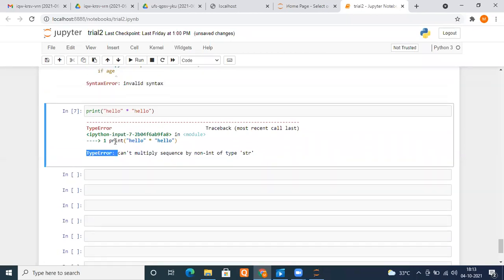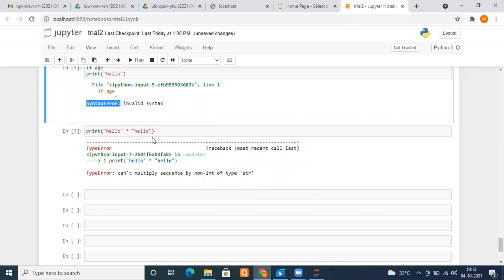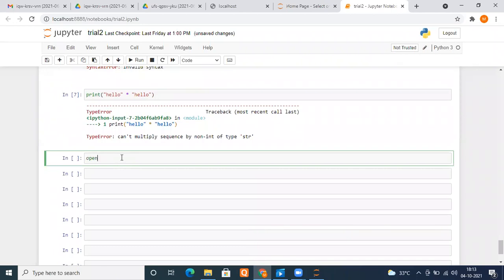See properly, this is the main issue. When I make mistakes in the syntax, I get a syntax error. And when I write the syntax correctly but do something wrong inside the code, like not using the data type correctly, or doing something which as per the syntax is fine but something else happens. For example, I'm trying to read a file which never existed. I open a file which doesn't exist in my system, any name, for example, Godzilla.